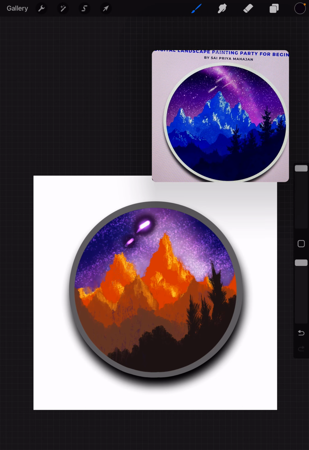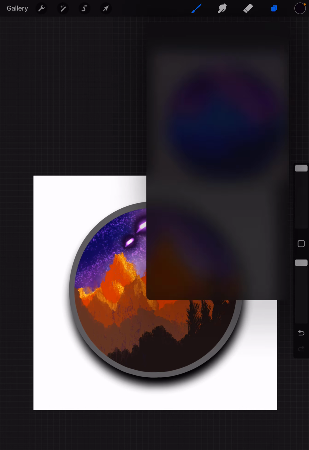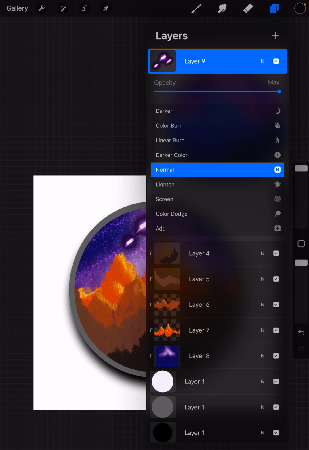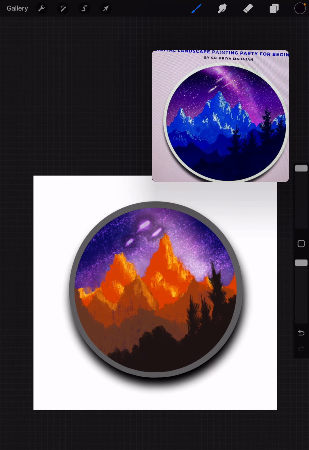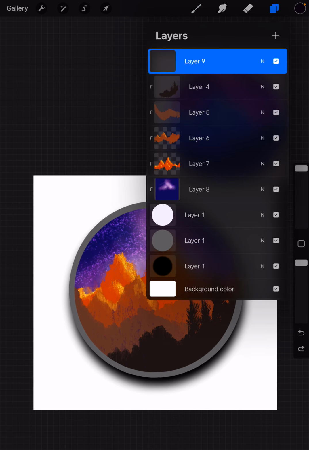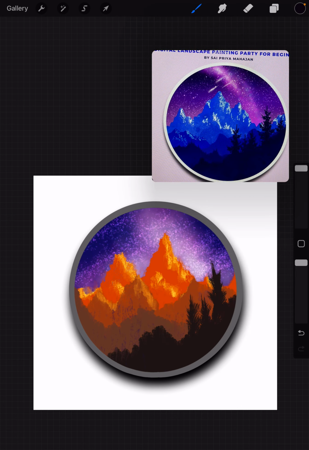Just kind of curious how this looks if I were to lower the opacity. No, I'm not a big fan of it. Yeah, try to experiment with some different brushes. I think for this particular one, I got to add it on this layer. So, yeah, it's not really having a big effect on it when I do.